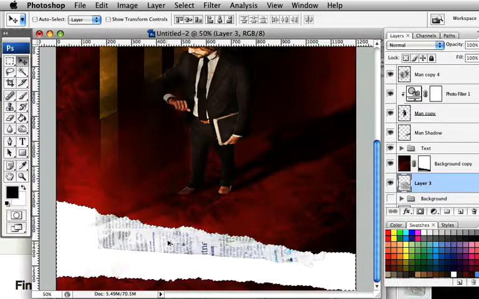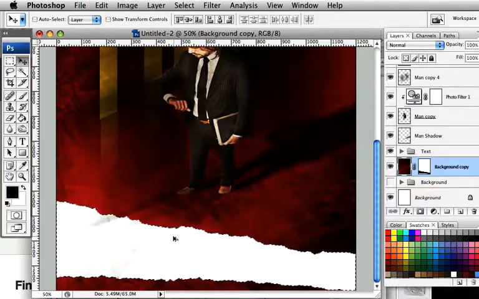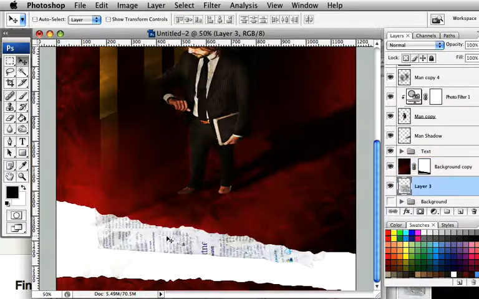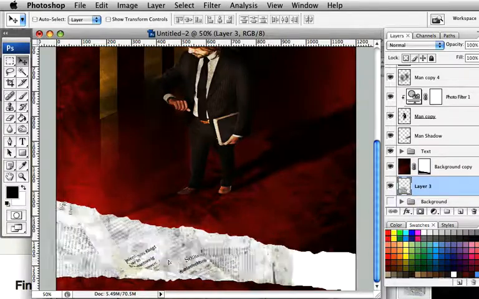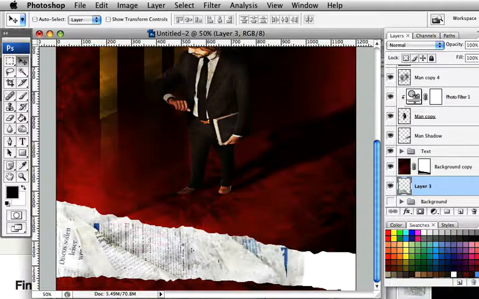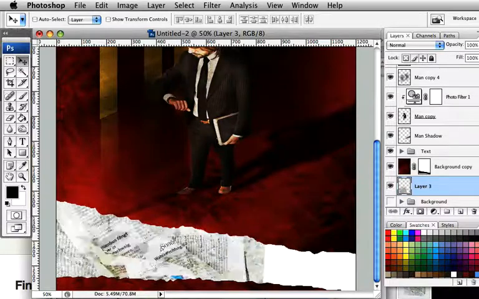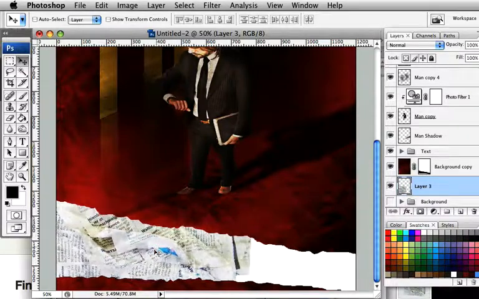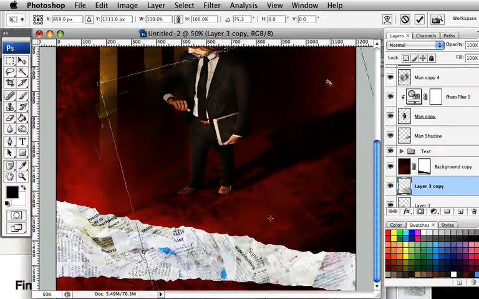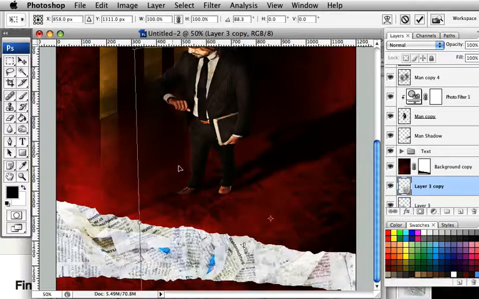What we need to do before we do that is deselect, and the whole newspaper's underneath there. So position this so that you get some corners of pages and stuff like that, and a bit of the fold. I'm going to duplicate that and just bring it down, maybe rotate it around a bit.